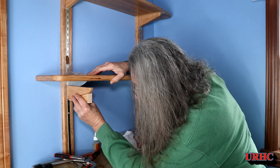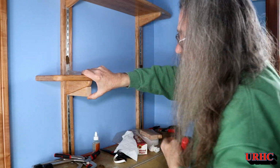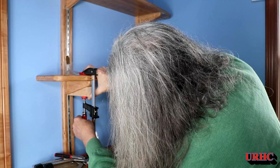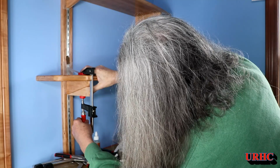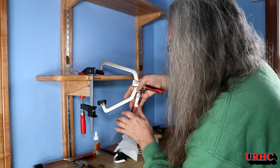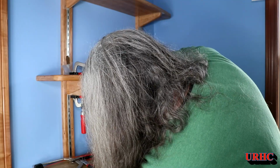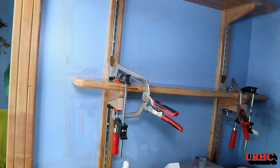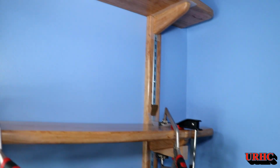So now I'm going to start on the second shelf here, because I've only got one set of clamps up here and one set of blocks. So same thing, just put the glue in, clamp it in place, and I put the double-sided tape on those blocks again to keep them from slipping when you clamp them, and use the auto clamp on the back there. I wish they made some of these that were about 3 inches longer. Boy, they would be really the perfect combination for jobs. And there we are. Got the second shelf all ready to go. Just have to give that another 2 hours.